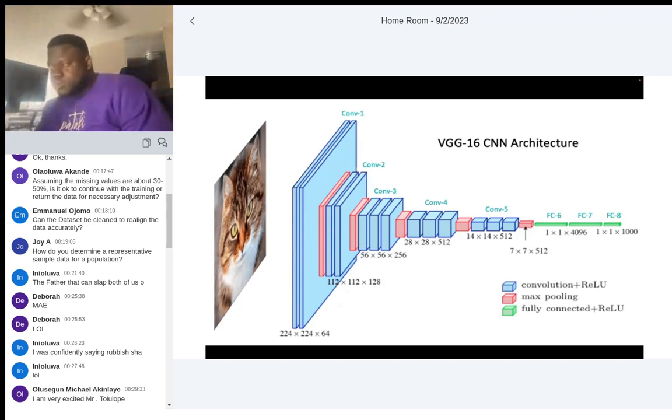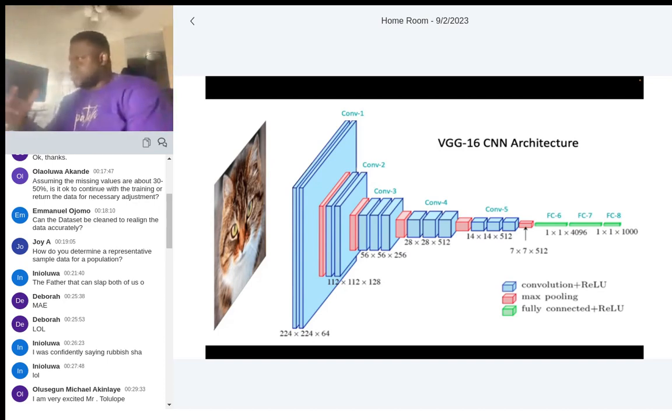Some people are just after accuracy. No. So now in this scenario, this is the VGG16 architecture. There are a lot of architectures: ResNet, CaffeNet. So when you know a machine learning engineer, you'll be saying the best architecture. People like Facebook, Google, and some grad students will work on a very good model, and they will post it online that we have this very good model. It is free to use. Everybody can use it: VGG16, CaffeNet, ResNet, and so on. There are a lot of them. So this is the VGG16 architecture, right?